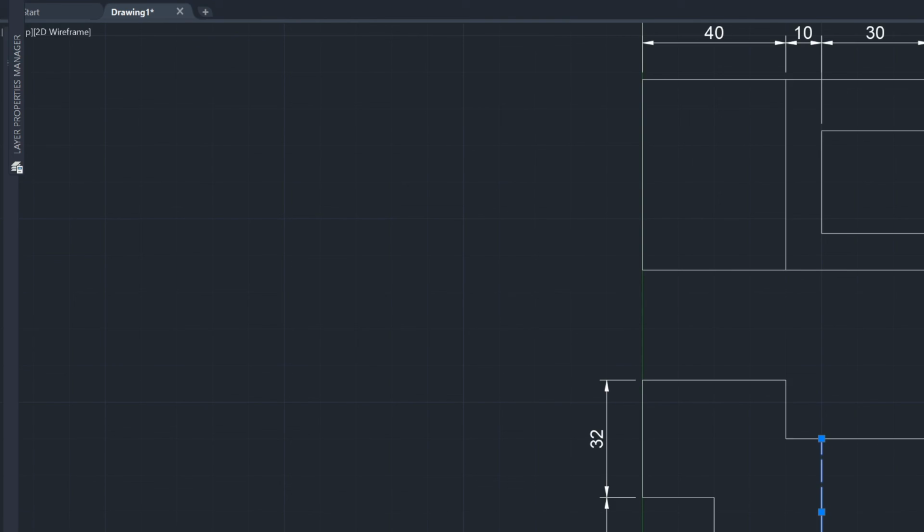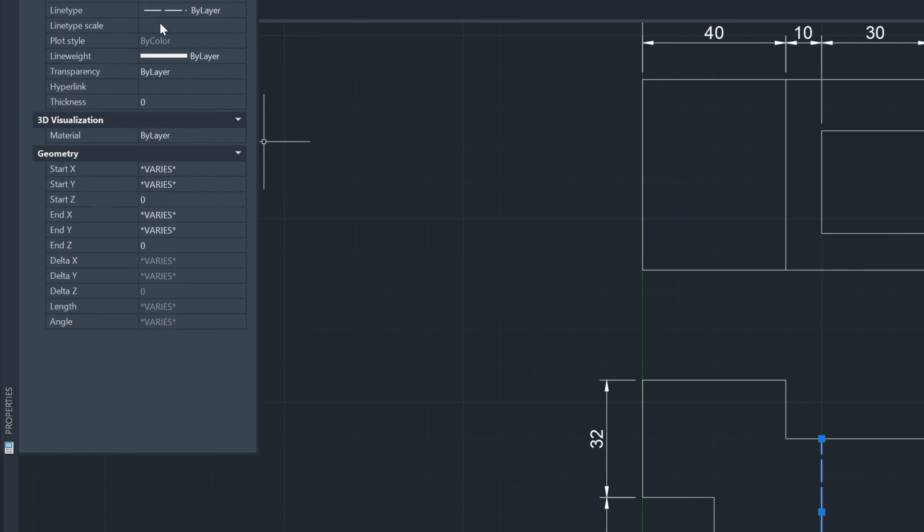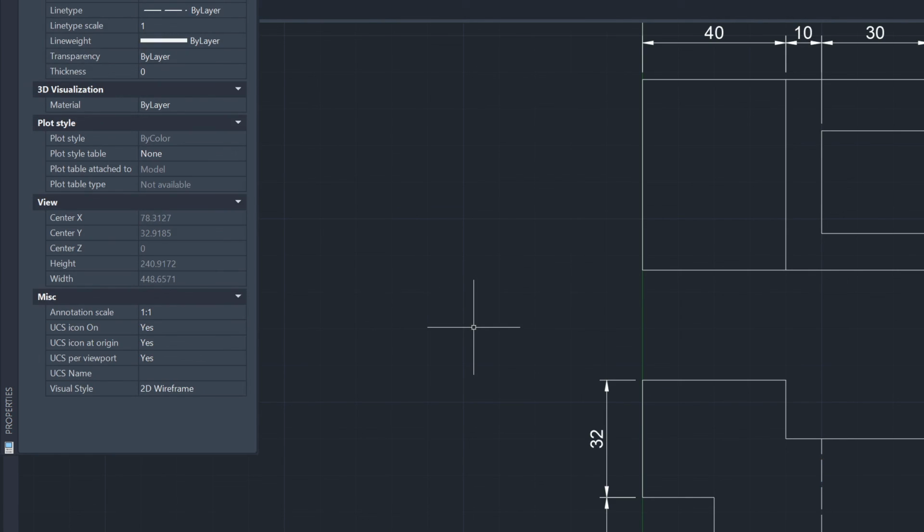So what I did here is I just collected the lines that I wanted, right clicked them and went to properties. I'm sure there's a better way to get to properties. Then there, originally it had the line type scale as 1. And if you can see in the preview, for 0.3 it's a little bit too small. I think 0.5 is just right. And there we go. That's how you change the scale of that spacing. So hopefully that was useful.